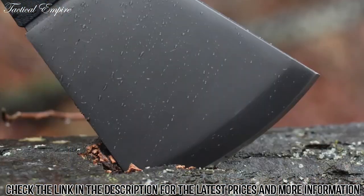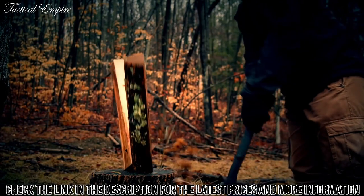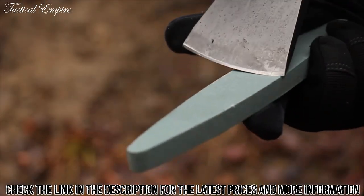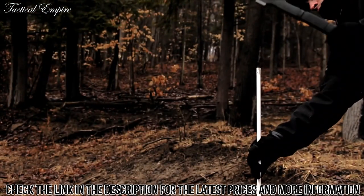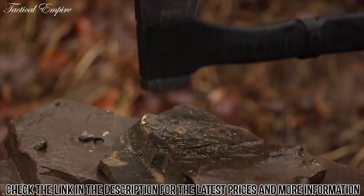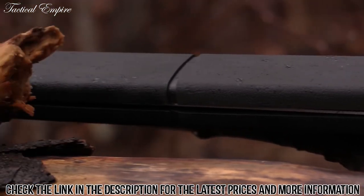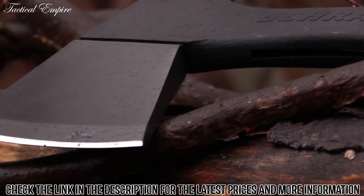The titanium-coated stainless steel head is shaped from 3CR13 steel, tough enough to absorb high-impact blows. The blade is easily resharpened. Use the pommel on the back side of the head to drive stakes or as a crushing tool. The black, glass fiber-filled full-length PA handle is molded to the axe head for durability and increased safety.